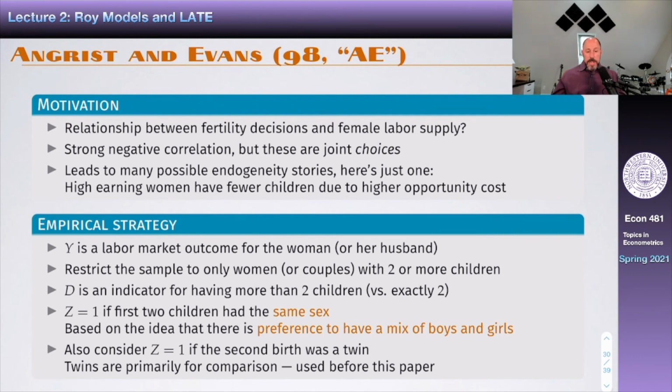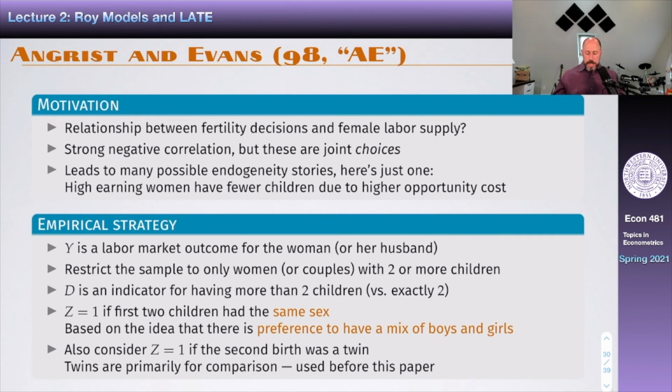So what's the empirical strategy in this paper? Y is a labor market outcome. It could be salary, or we're going to see some of them, but there's some form of measuring the labor market, and we're going to restrict the sample to women with 2 or more children. The treatment is an indicator for having 2 children versus 3 or more. The idea is that you get rid of the ones that have 1 child, because some people have preferences for having 1 versus more than 1. Once you have more than 1, having the third one perhaps has to do with a similar type of decision.